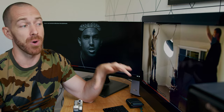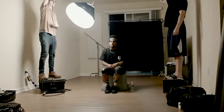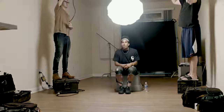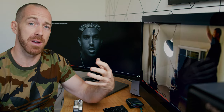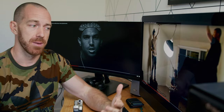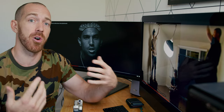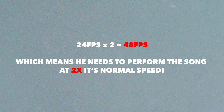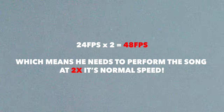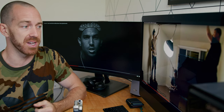So I asked Futuristic if he could rap the song at double-time speed — two times the speed — and then we would shoot at 48 frames per second. Naturally you're filming at 24 frames per second, so by shooting at 48fps in slow motion, he would need to rap the song at double speed. He was able to do that, so when we recorded him performing at double speed and slowed down that 48fps footage, it syncs up perfectly.